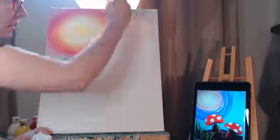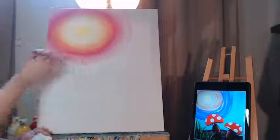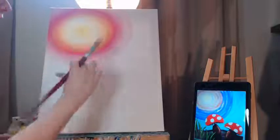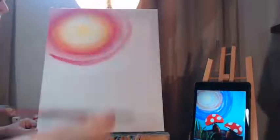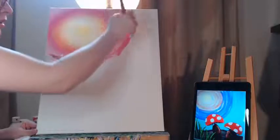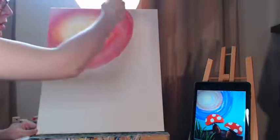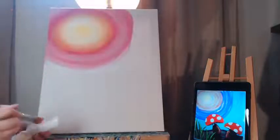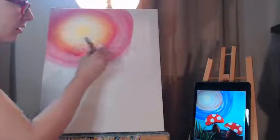And I want to just make this, again, a little bit larger than I want it because I want that purplish color to start coming into play in a little bit. So if I only want like this much pink, I need to make it a bit bigger because that purple still has to come on and land in that area. Otherwise, you're not going to have enough pink on here. So I just put a little bit more red in that white zone, just to continue this loop. I need to put a little bit more red in this area.